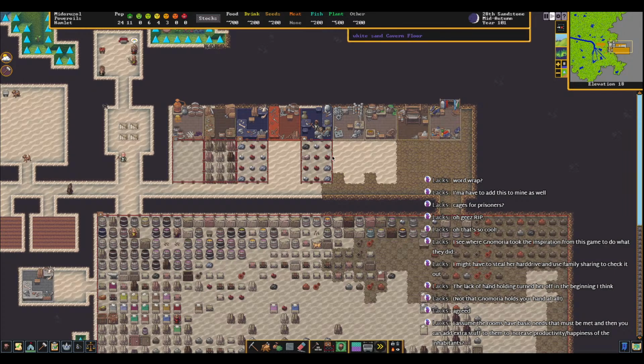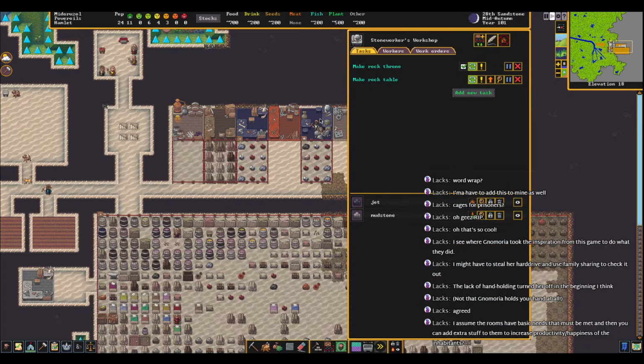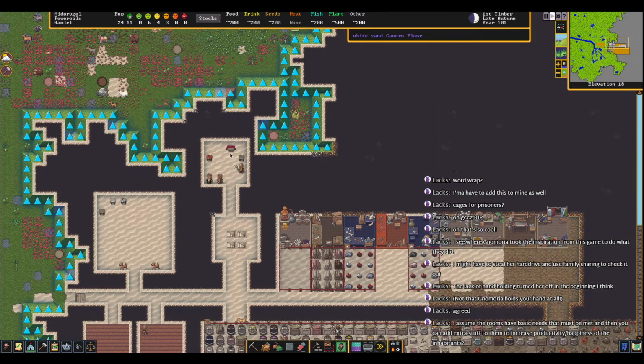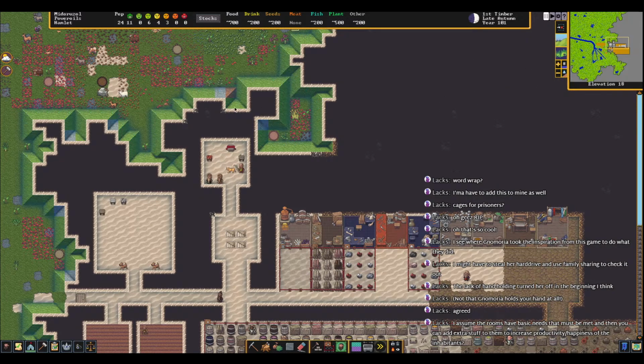Yeah, exactly. So, one thing that definitely helps for their happiness is like up here, this is an altar or whatever, so that they can pray. But if I was to make these walls, first of all, not sand, and second of all, if I was to make them polished and engraved, it's extra beauty, so they'll be more happy about that.